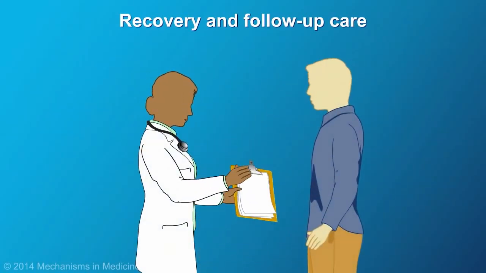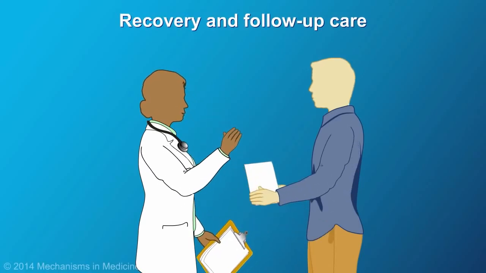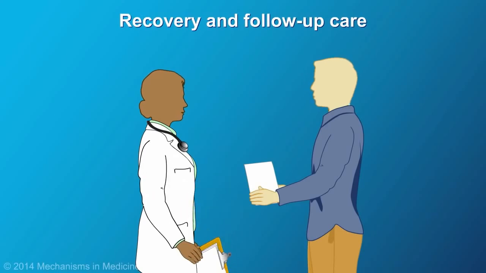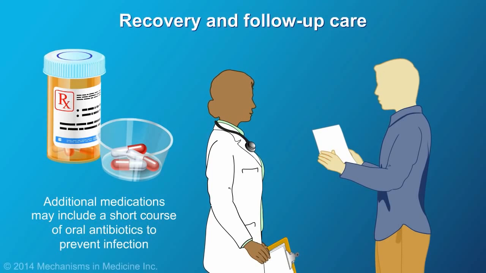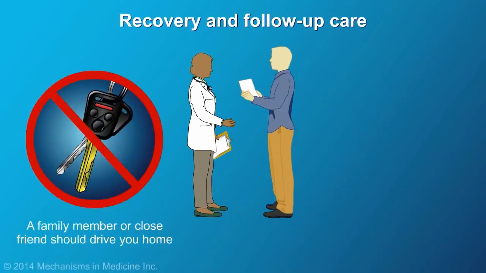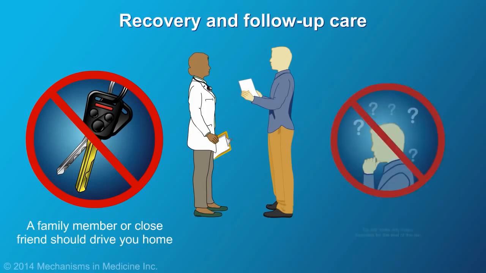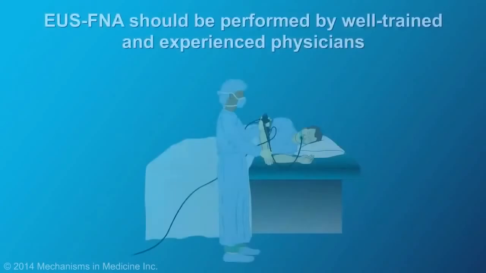Once you have recovered, your physician should meet with you and follow up regarding your condition, and provide further instructions about any additional medications. This may include a short course of oral antibiotics to prevent infection. Before you are discharged from the hospital, you must make arrangements with a family member or a close friend to drive you home. Because of the medications used during the procedure, you should take the rest of the day off, and you should not make any major decisions.